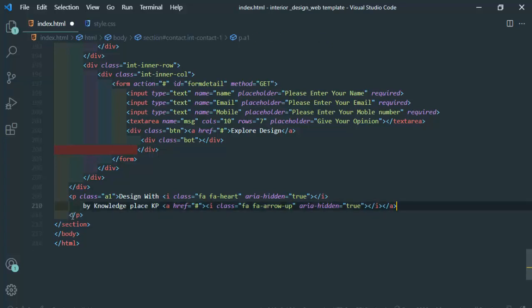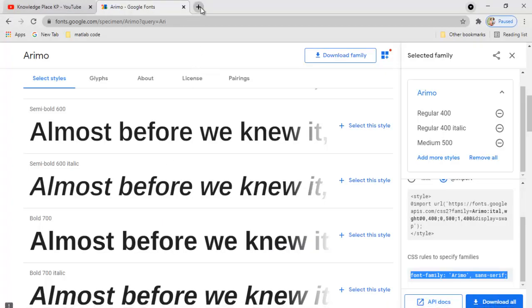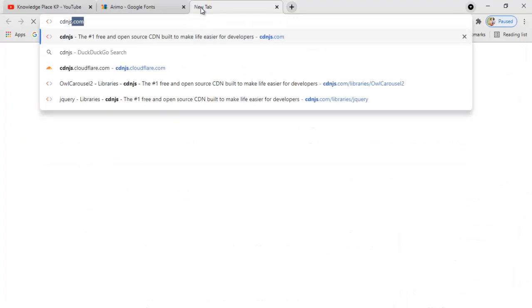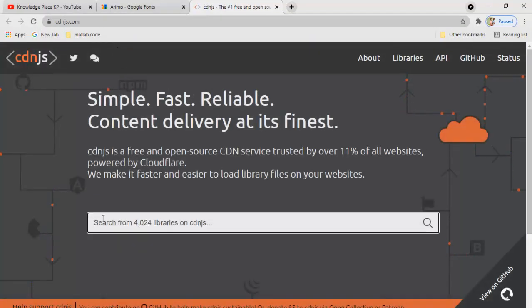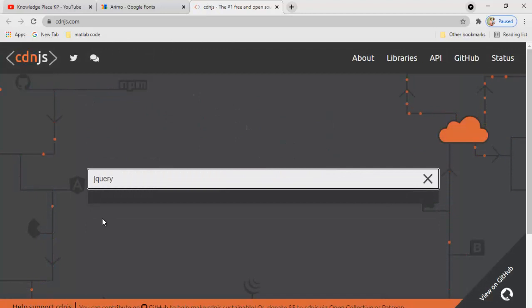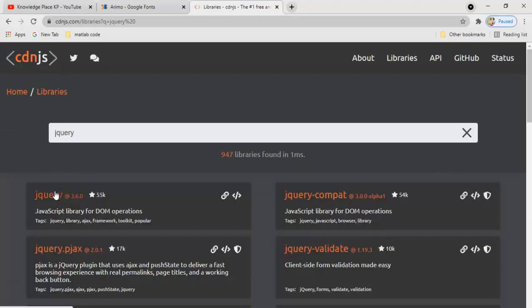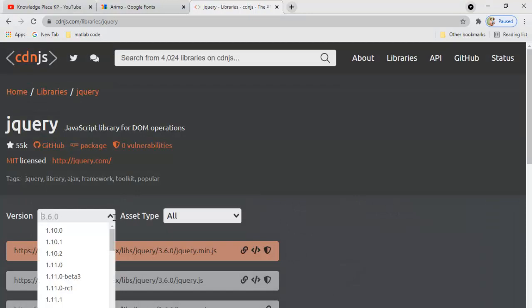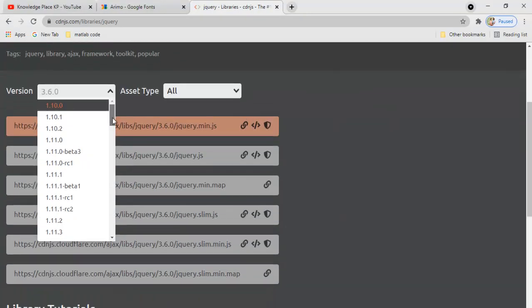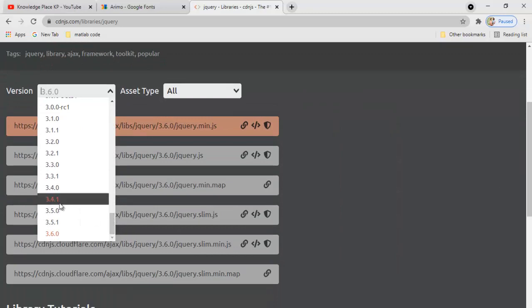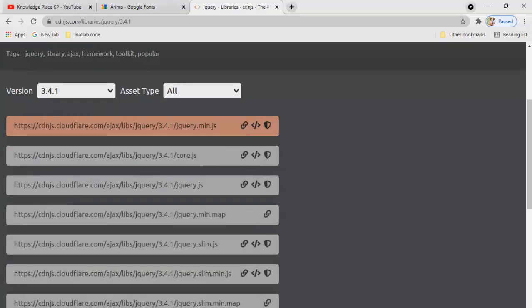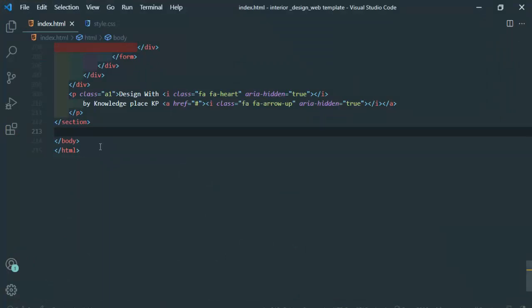So here, after completing this section, cdnjs, jQuery library. From this I have to select 3.4.1 and copy this URL and paste it here in the script tag.